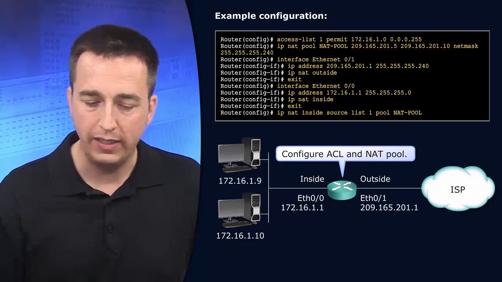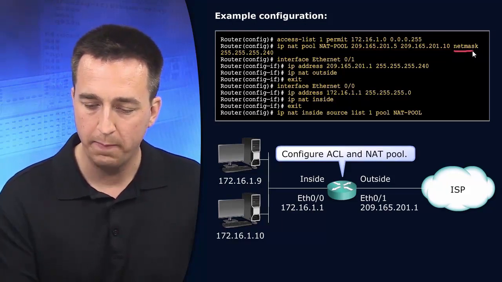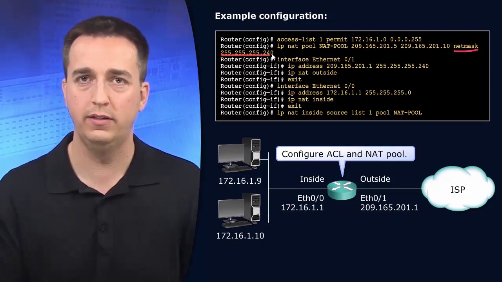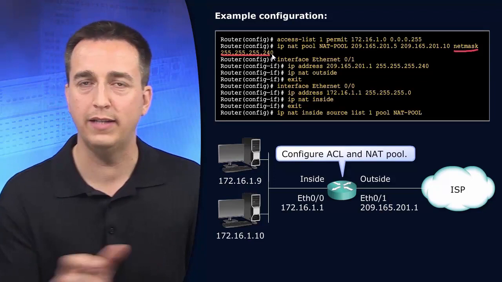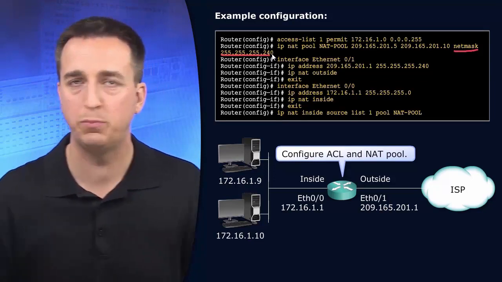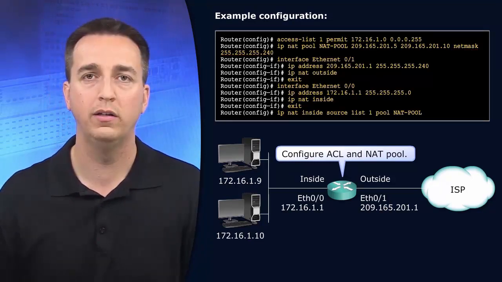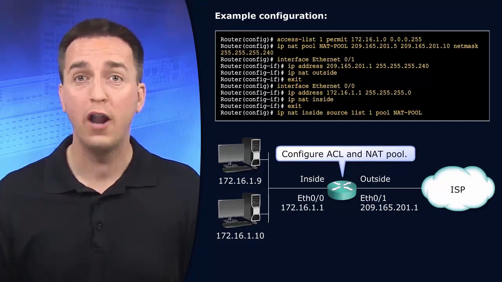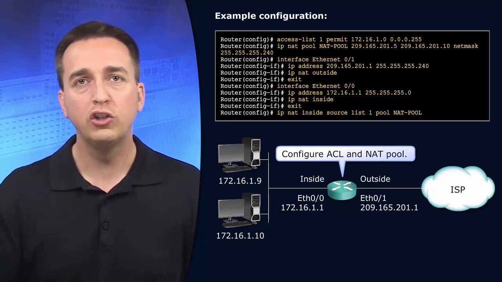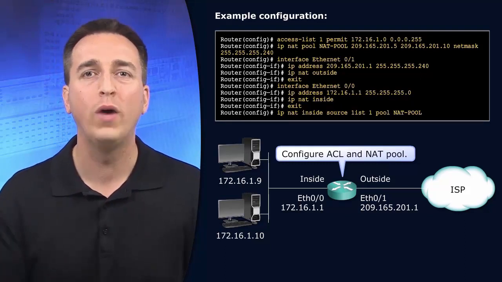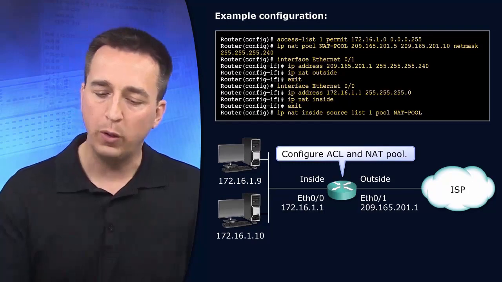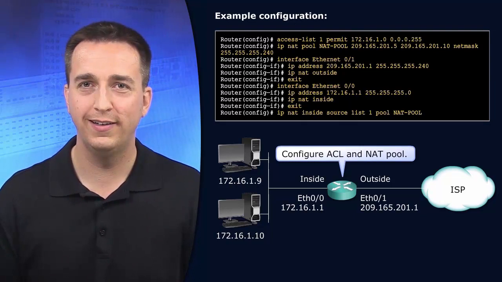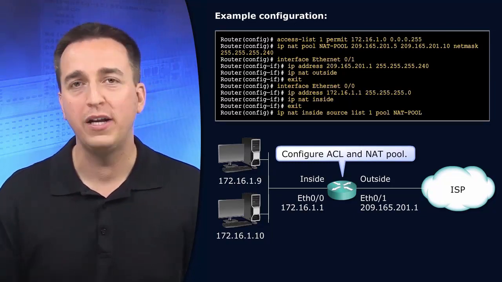We specify the net mask parameter and give it a network mask. Now, it's important to realize here that this is not the subnet mask that is attached to the IP address while it's being translated. That's not what it's for. First of all, are there subnet masks in packets? No, not at all. Just IP addresses. So why specify this net mask? What is the purpose of it? The purpose of the net mask is to check your work.